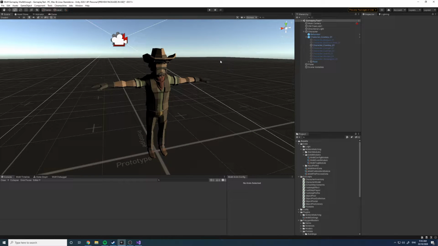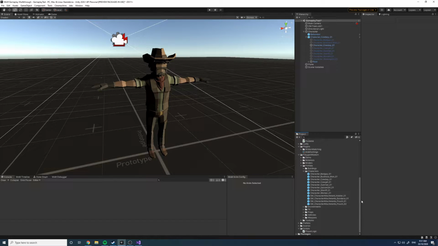So we're going to go on to combat. And to do that, we need to be able to equip a weapon. So I'm going to start with a revolver in one hand, and we'll go from there. Now to do that, we're going to need to set up character slots, because first we have to equip that revolver from the hip to the hand. And we're going to do that using an animation event, but first we need to set up our weapon prefab itself.